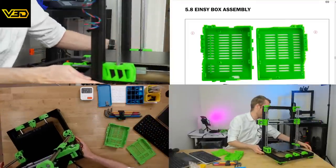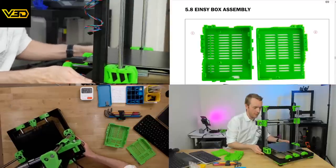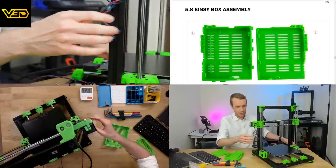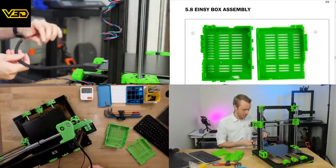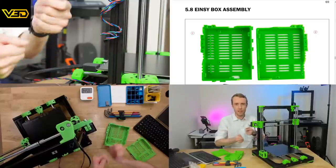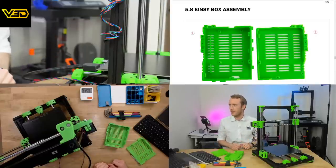This is always the challenge with doing a live build, is that obviously, everything only happens once, and I need to make sure that you can all see what's going on. But I also don't want to spend the entire stream just moving cameras around, because that just gets a little bit silly.